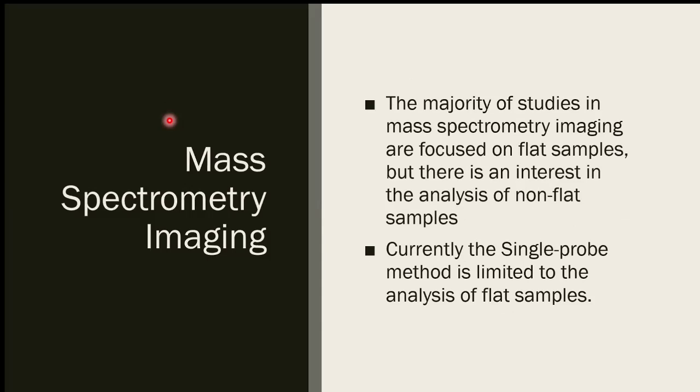Now, within mass spectrometry, the majority of studies occur with flat samples. This is because generally working with uneven or non-flat samples tends to lower the spatial resolution of the resulting mass spec image. However, there is an interest in the analysis of non-flat samples. Currently, the single probe method, much like these other methods, is limited to the analysis of flat samples. And in the single probe's case, this is largely due to unevenness in sample surfaces, causing the single probe to either clog or break, in which case it will lead to lower spatial resolution or just experimental failure.